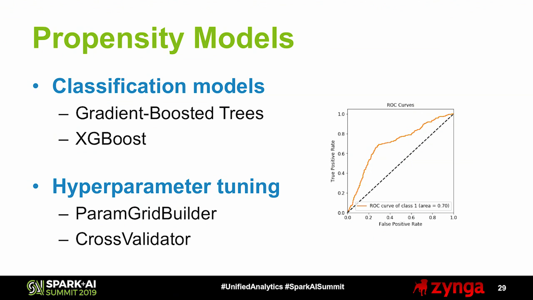We then also do some hyperparameter search using the grid builder and cross-validation. And we basically pick whatever algorithm has the best cross-validation score. So the actual algorithm being used to create predictions for our users might change day over day for our different games or for our different models.